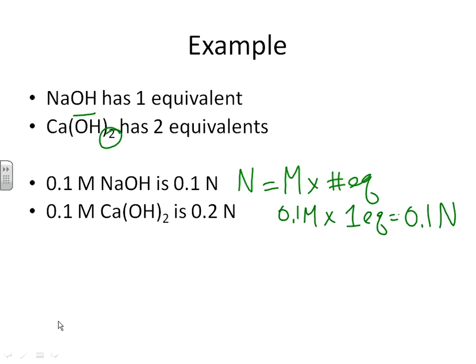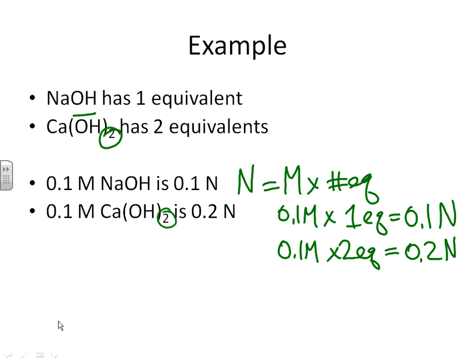However, a 0.1 molar calcium hydroxide solution is 0.2 normal. 0.2 normal because the molarity in this case would be 0.1 molar, same as before, but there are two equivalents, there are two reacting bits, so the normality is 0.2. It's 0.1 molar because it only has 0.1 moles in 1 liter of solution, but it's 0.2 normal because I'm getting double the hydroxide ions out of that 1 mole of Ca(OH)2. So the normality is double because I'm getting a 2-for-1 deal for my hydroxides.